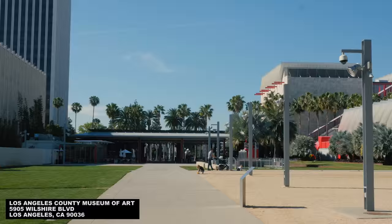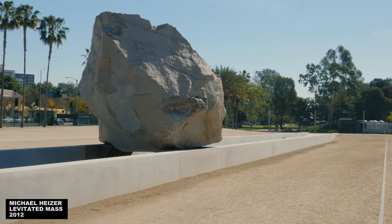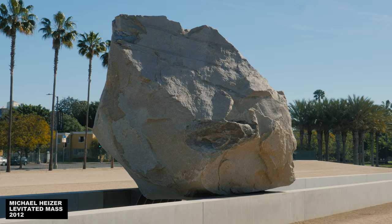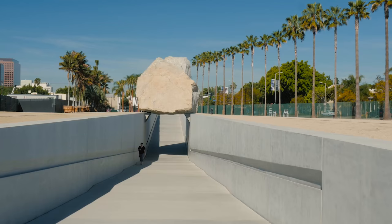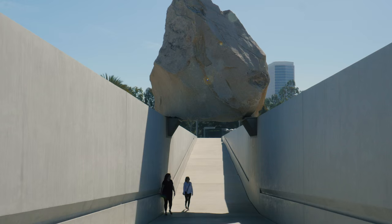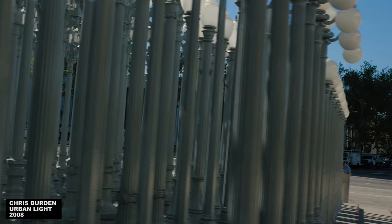The next day, another perfectly sunny Southern California day, we headed over to the Los Angeles County Museum of Art and decided to just walk around outside. Walking along 6th Street, witnessing Michael Heizer's Levitated Mass from its side, you see a giant boulder sitting on a flat expanse. And then when you turn and walk toward the museum, you realize that it is indeed levitated — that you can walk beneath it, feeling your smallness in the landscape, feeling the weight of this enormous rock and its potential to crush you, with your simultaneous feeling of trust in the engineering it took to make this feasible for the public. For me, it's a reminder of the desert that's not too far from drought-stricken but still lush LA.